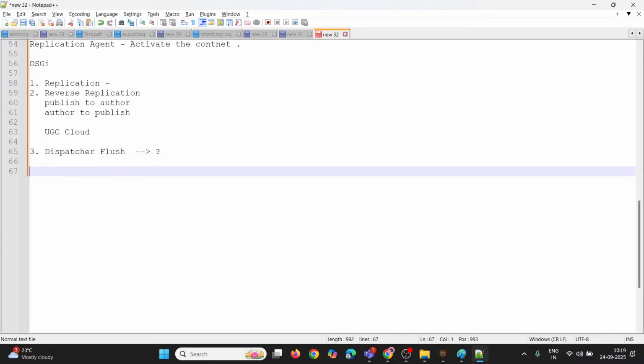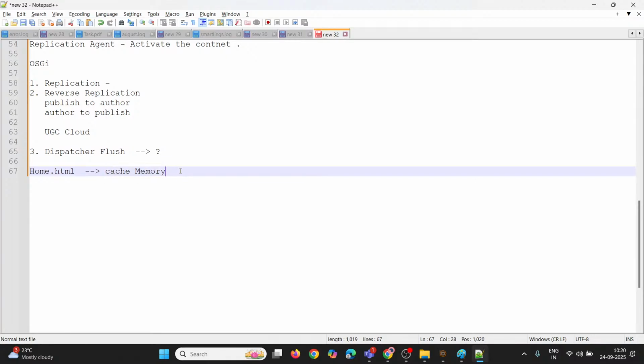Okay, consider I have created one web page. home.html is one website I have created. So every user is accessing home.html. So what does the dispatcher do? It will store it inside the cache, right? In the cache memory it will store it, and then it will deliver the content to the end user from this cache memory only. So now what happens here?